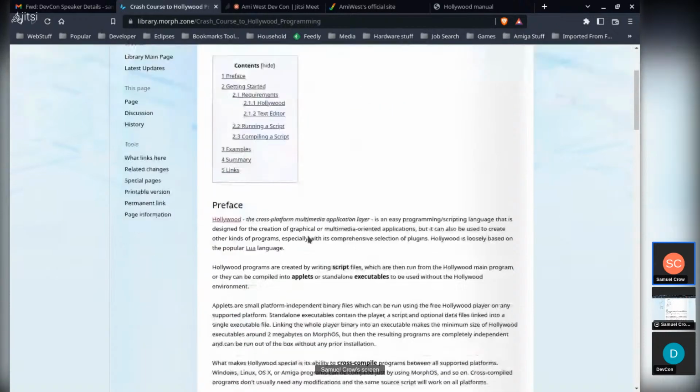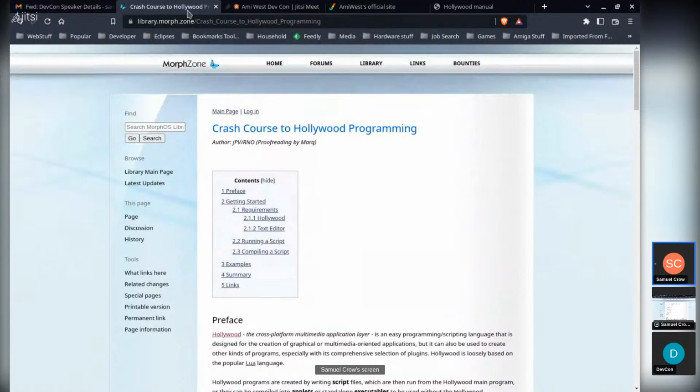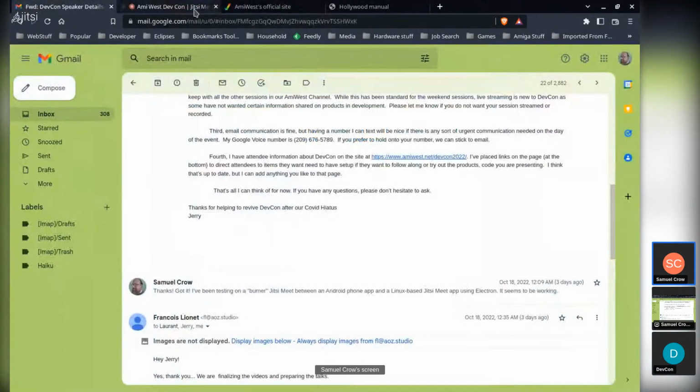This is on Cubic. But there aren't a lot of tutorials. This is about the only one I know of that is not from the documentation that comes with Hollywood. But the Hollywood documentation is public. It's all on its website. It does really well. There doesn't really need to be that many tutorials about it because the documentation that comes with it is so good.